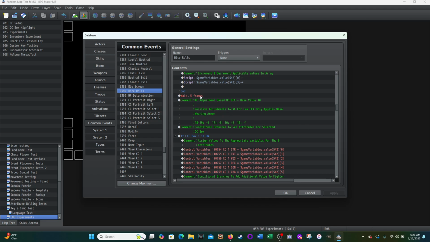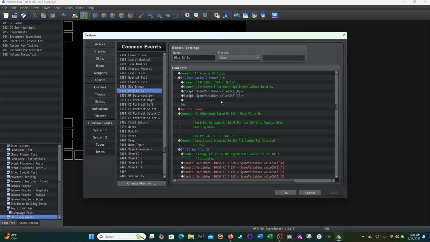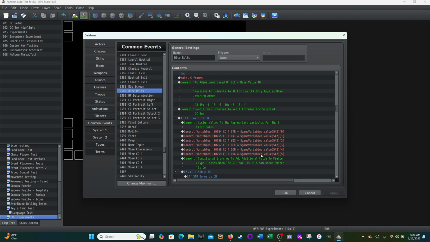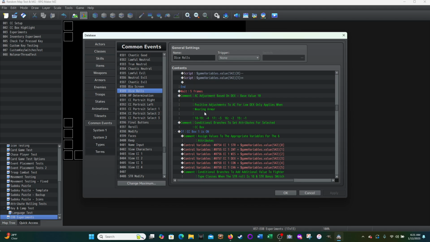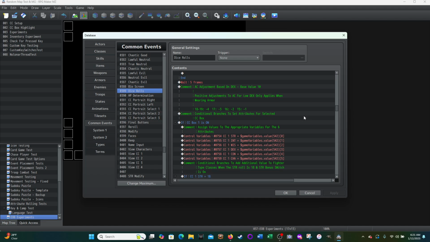Now it's just waiting 5 frames. Again, just in case the event is going to run too fast to do something and record something. This may not even be needed, but sometimes I have to. Sometimes when things aren't working right, if you just put a very tiny wait in, then it will work okay. Because immediately after we do these adjustments, we're going to do something with those array values. So anyway, sometimes you need a very tiny wait to make sure the event isn't running too fast.